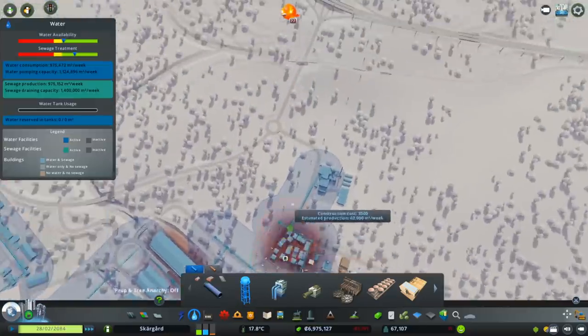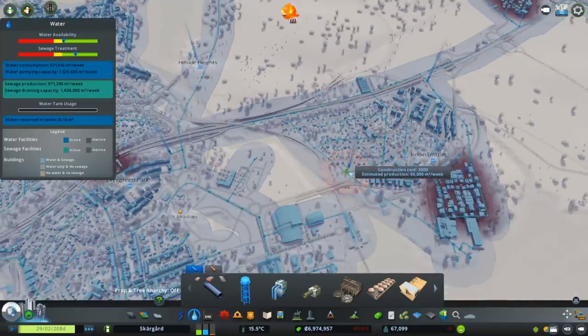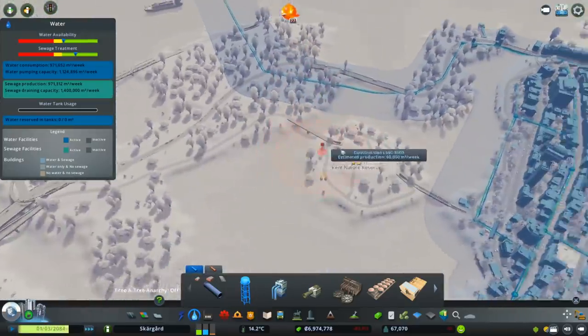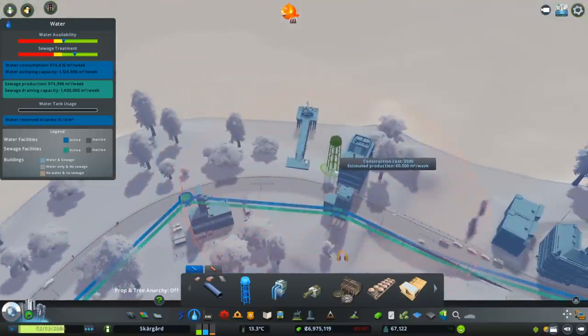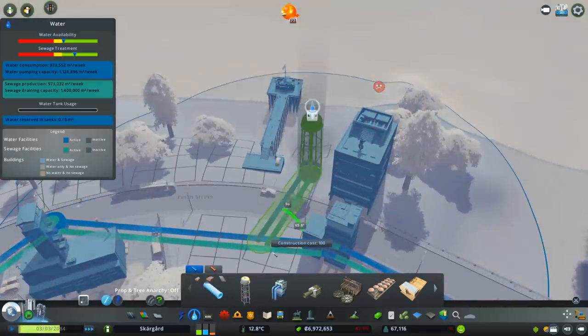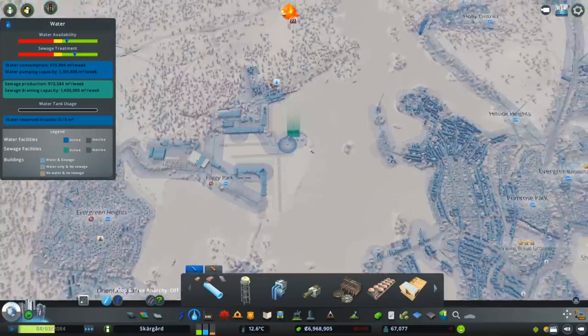Water is getting low. I might just go ahead and get another. I mean, water towers are really not a sustainable way to keep getting more water, are they? I mean, they are sustainable. There's not really any problem with it, but I don't think it's the best solution. But we're going to keep doing it anyway. I'm going to put this here and connect them there. Just next to that building? Sure. There we go, plenty of water.